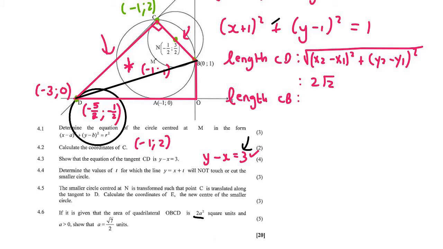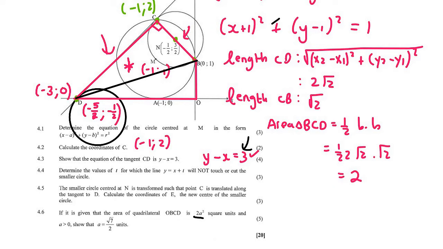I'm just going to do the distance quickly. You guys know how to do that. And that's just going to be square root 2. So to find the area of that triangle, so area of triangle BCD is going to be half base times height, which will be half of 2 square root 2 times square root 2. If you do that, you actually just get a nice answer of 2.